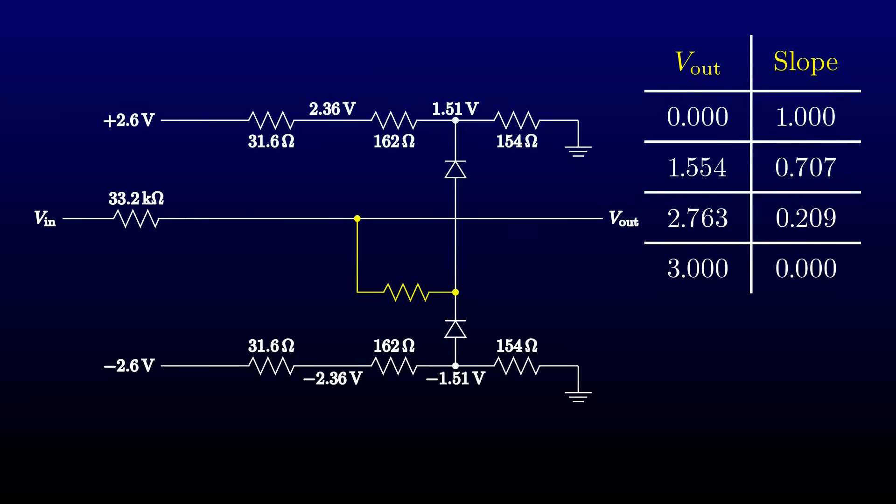We design voltage dividers to produce voltages a diode drop below the ones in this column. This resistor forms a voltage divider with the input resistor. The divider ratio needs to be 0.707, the ratio of the slopes before and after the breakover voltage. We calculate its value the same way we did last time and round it to the nearest standard 1% value. I'm not going to mess with pairs of 5% values.